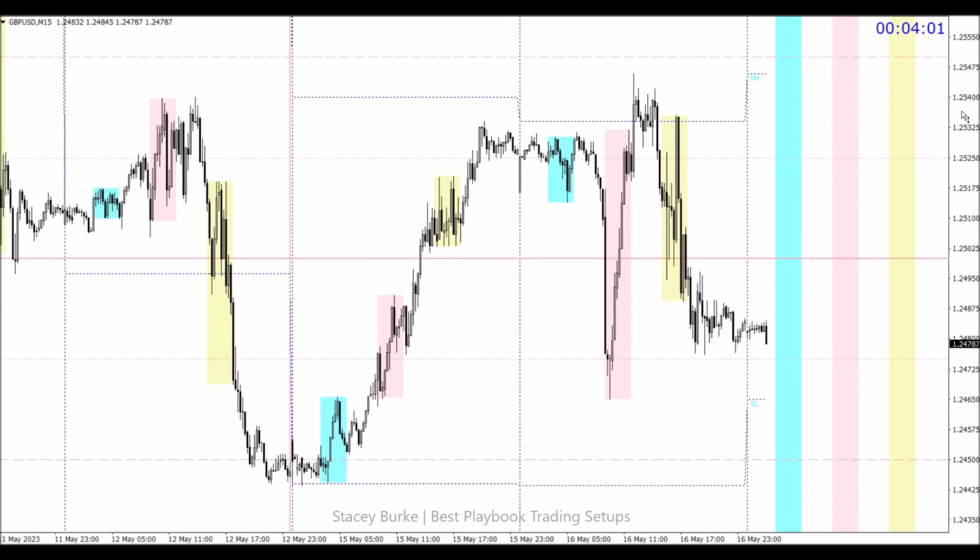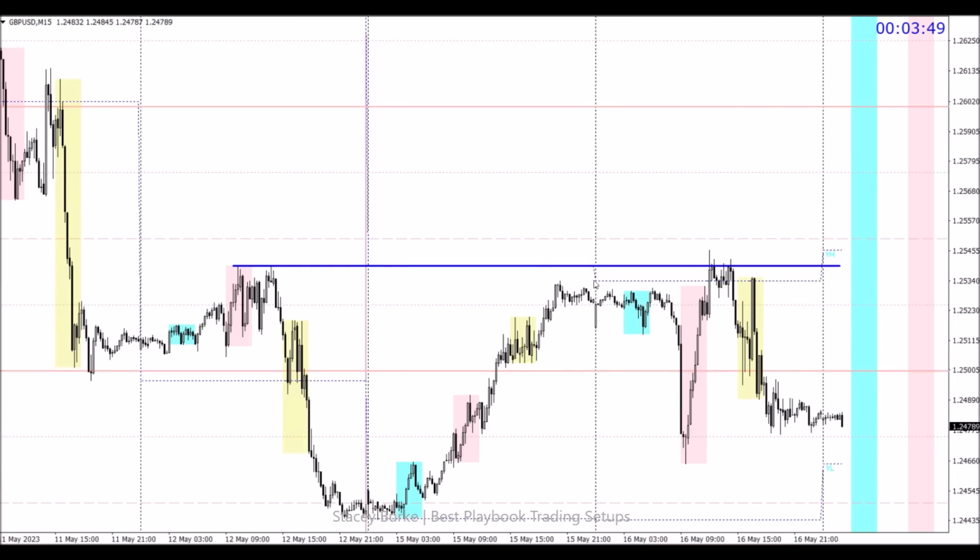Similar on the British pound. We had a Friday that broke out of Thursday's low and reversed on Monday, giving a first green day. Now again, an example of where a market closes as a first green day right near the high of the day. That is not the type of opportunity we want to see.